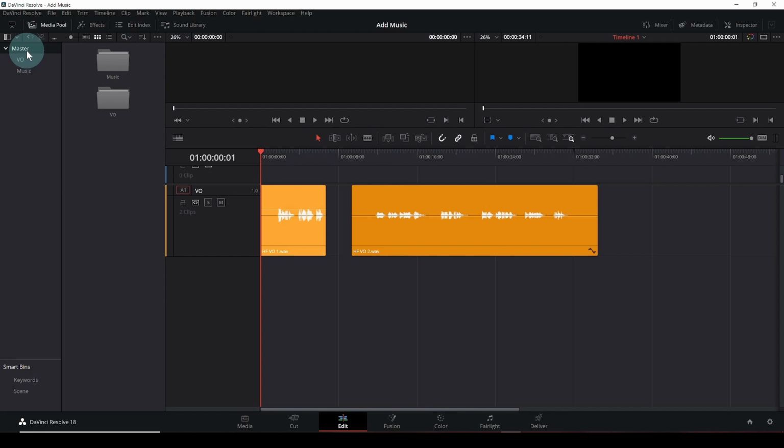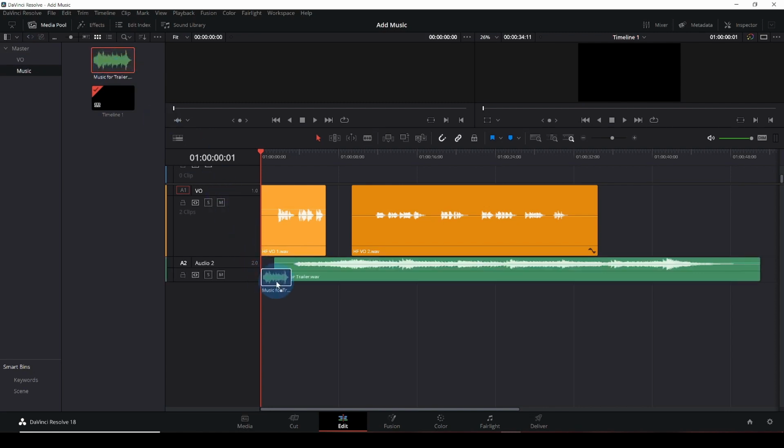For this example, I've taken in some voiceover from the Blackmagic Studio training material. So the voiceover, as you can see. And I've also pulled in some music that they had. I'm now going to add this to a new audio track. Here we go. And just going to label this up as music so that I know exactly what it is. I can call it music, background, whatever.